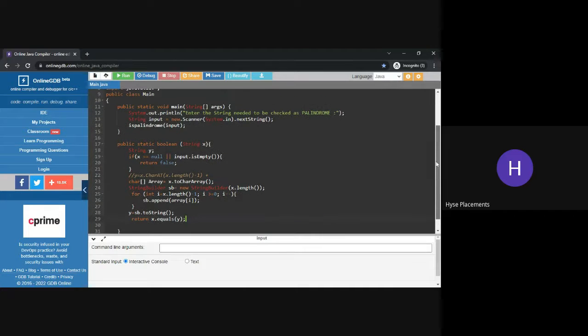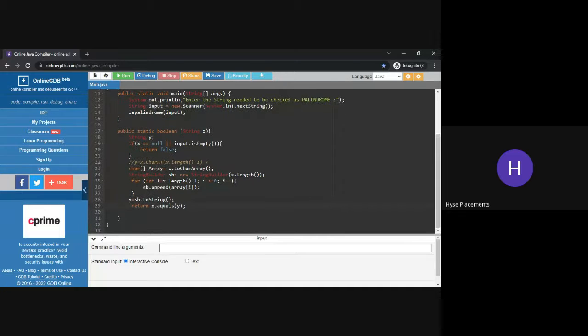I hope, yeah, so now it is returning here, but what it is doing, we have to catch it, right? So I will catch it here.